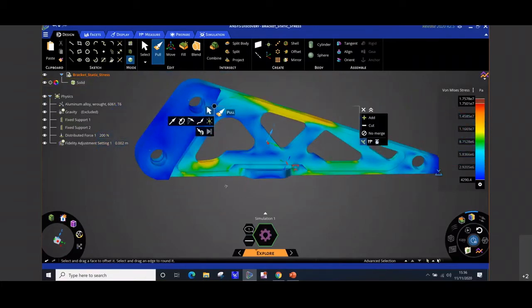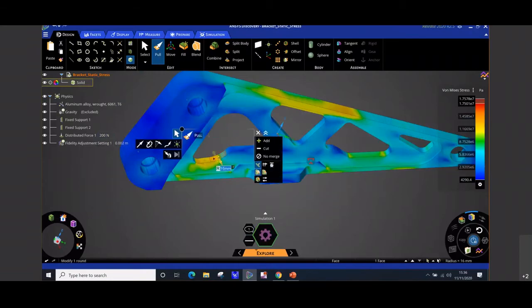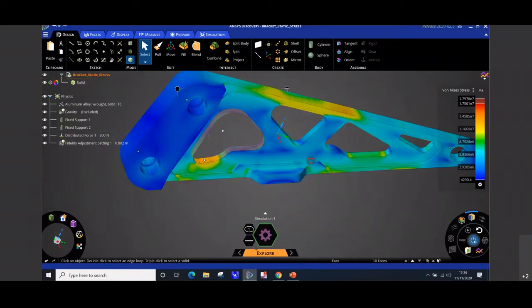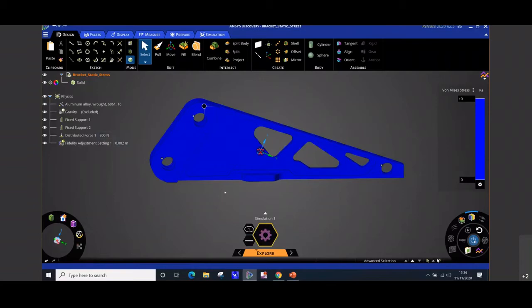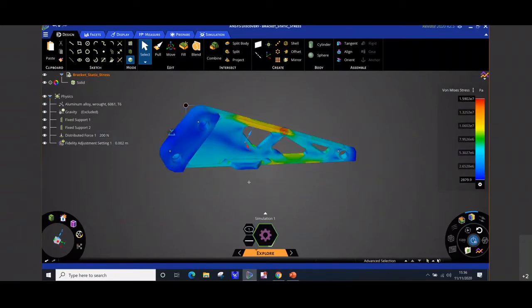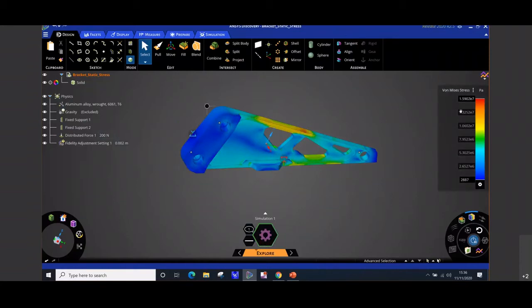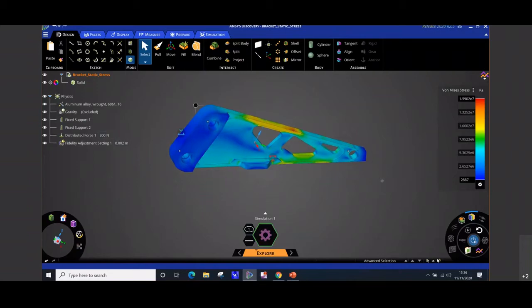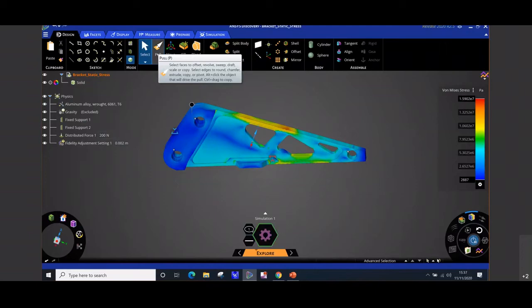So very quickly, you can modify this while the simulation is running. I might even go as far as saying I want to double click this area, which selects that area. I can even fill in that hole and totally get rid of it. And that'll change the model. So you're changing the model dynamically and pretty instantly seeing what effect that has on the simulation. Again, a very, very quick example of just updating models, and these are all using direct modeling tools that are based in SpaceClaim.